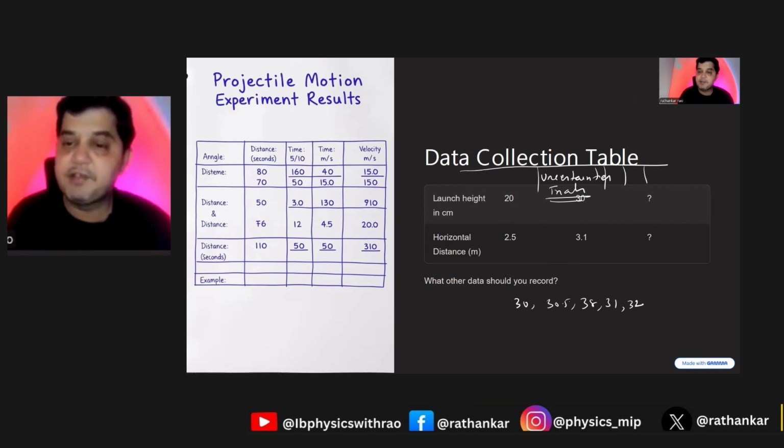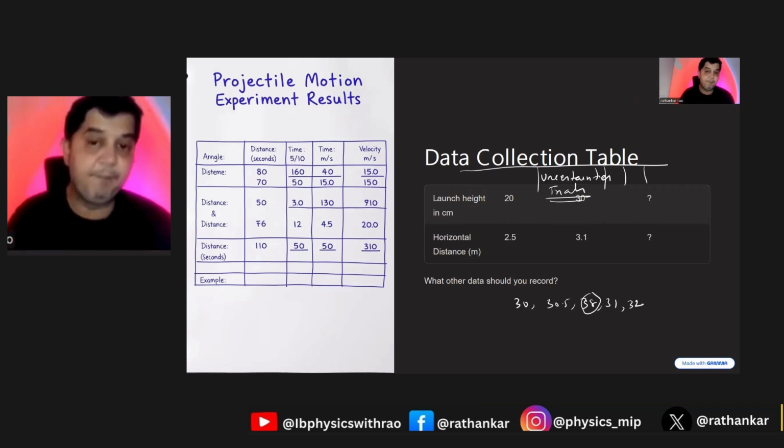Okay, out of which, what is the first thing that you can do? You have to remove the outlier, right? You have to say that the outlier was removed, and as a result of it, we found that consistently the distance was seen to be around 31. Okay, so we have got it consistently, right?